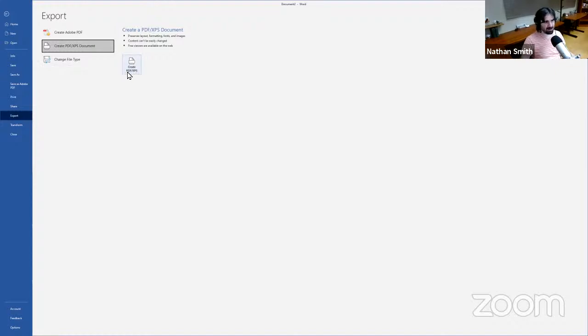PDF documents, however, are extremely useful sometimes. Basically, as it says, it preserves the layout, formatting, fonts, and images. So what's going to happen is almost any device with a screen can open a PDF document. And when they do, it's going to look exactly the way you set it up. Whereas if somebody tries to open a Microsoft Word file, it's a little hit or miss. If they have the same version of Word installed on their computer as you, and they have the same fonts, the same look for the characters. We'll talk about fonts a little bit later. Set up on their computer and all that stuff, then your document will probably look the same or similar.